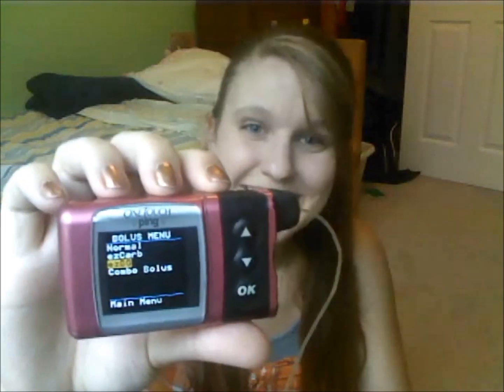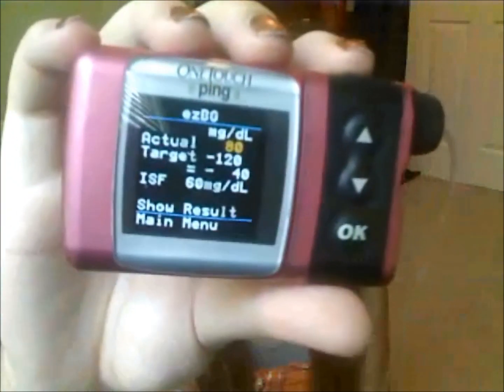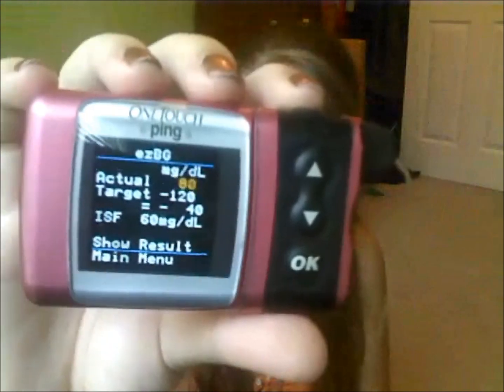The third option is called EasyBG, and they really like the acronym EASY. Woohoo, funny. But yeah, so this one is easy blood glucose. And so you can just go ahead and put in your blood sugar, and it starts you at 80. And you can just go up or down from there. So let's say I was 150.